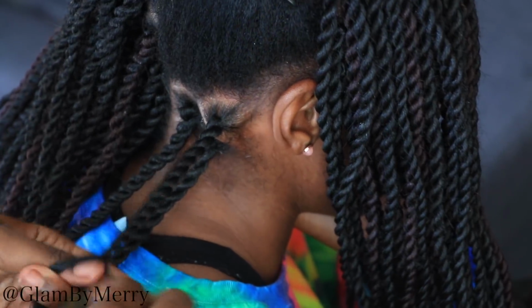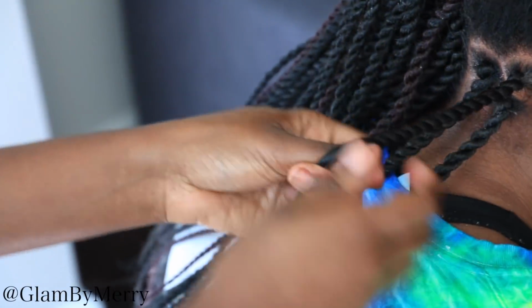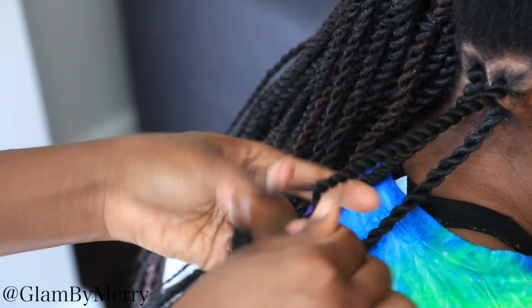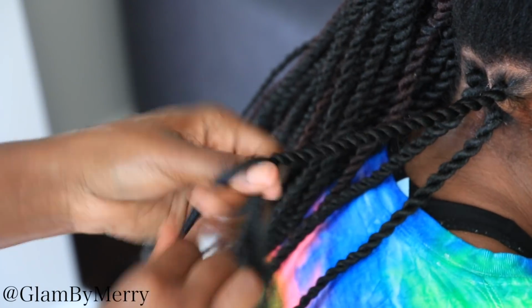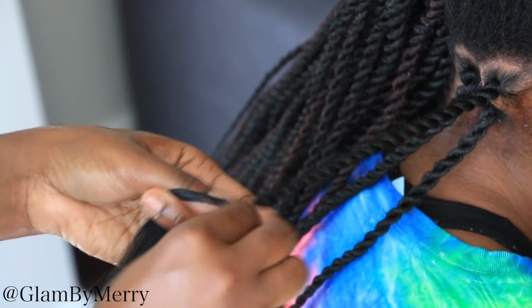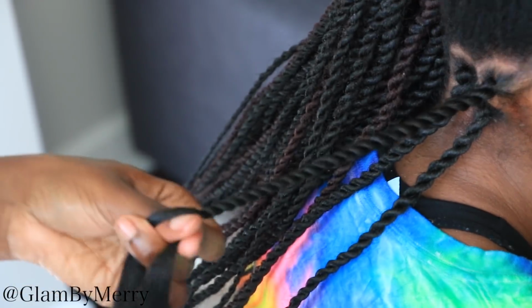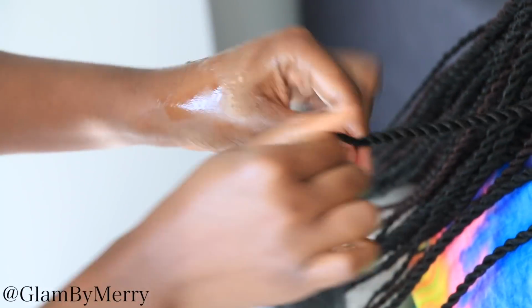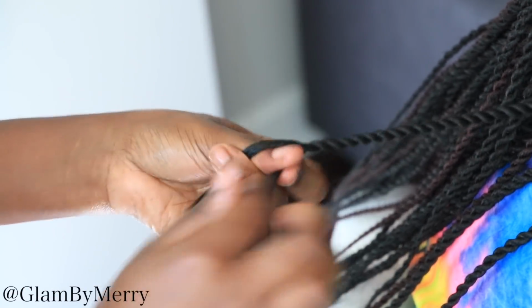I want to have a conversation with you guys real quick. So I was talking with a client and we were talking about how expression braiding hair doesn't really work well with natural hair sometimes. After a while, your natural hair tends to puff up inside of the expression braiding hair, making your twists look older, like quicker.